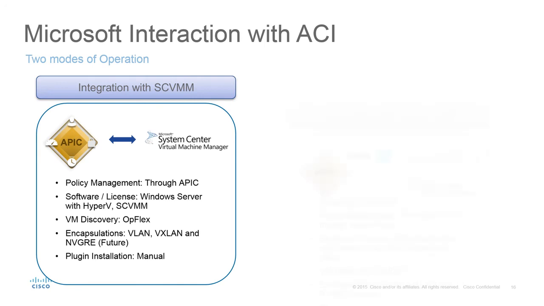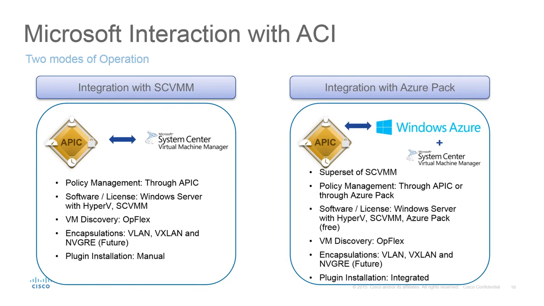We also have a way to do it with the Windows Azure Pack, where the actual installation is a lot more automated. And what Azure Pack gives you is basically you can manage everything from the Windows Azure Pack. So you can create your Hyper-V VMs in there, but you can also create EPGs, policies, contracts, firewalls is what they call it, which are our contracts. So you would do pretty much everything from the Azure Pack rather than signing into the APIC. And that's just kind of up to the admins how they want to do it. It's not so different than vRealize Automation Suite, but Azure Pack is a free download as well. It just depends on how you want to manage things inside your company, right?